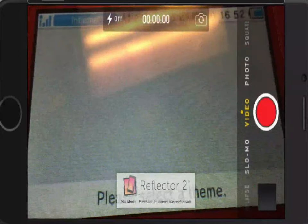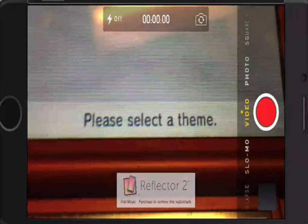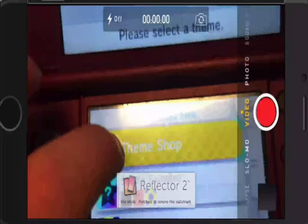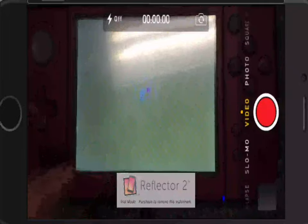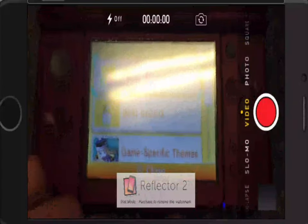Aren't you guys ever tired of selecting a theme that always has to be paid because of the stupid theme shop? Yes, there's a way now how to get all of these themes and your own made-up themes for free.